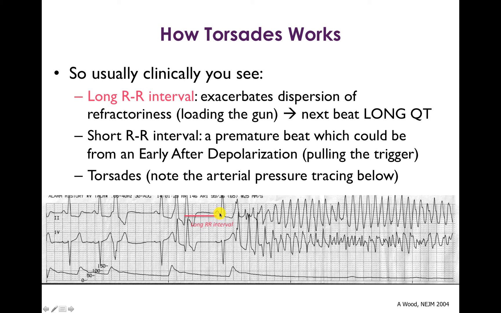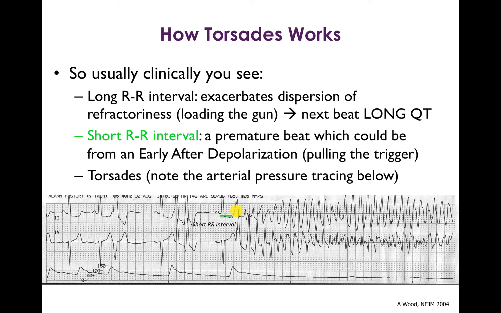Because of that long RR interval, the next beat has a long QT interval — or at least would want to have a long QT interval. The QT interval is dependent on the prior RR interval; that's critical. So this beat has a long QT interval, which means there's increased dispersion of refractoriness and an increased potential for an early after depolarization to occur. And that's exactly what happens — you can see here that there's probably an early after depolarization. So when people say long-short: the long is what we just talked about, and the short is that short RR interval between the normal QRS complex and that first abnormal beat, which is probably from an early after depolarization. So long-short coupling — and then you initiate Torsades.